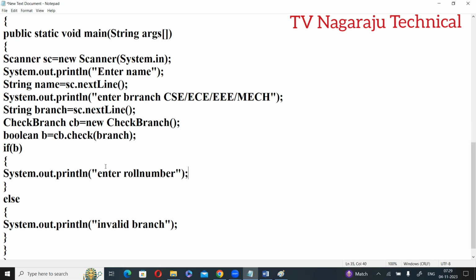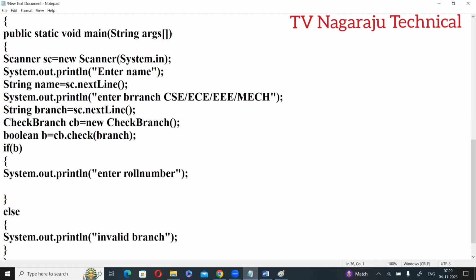If you want, you can directly enter the branch and take any roll number. So at every position, you can write any type of condition. Read the roll number: String rollNumber is equal to sc.nextLine(). Here I am reading the roll number.